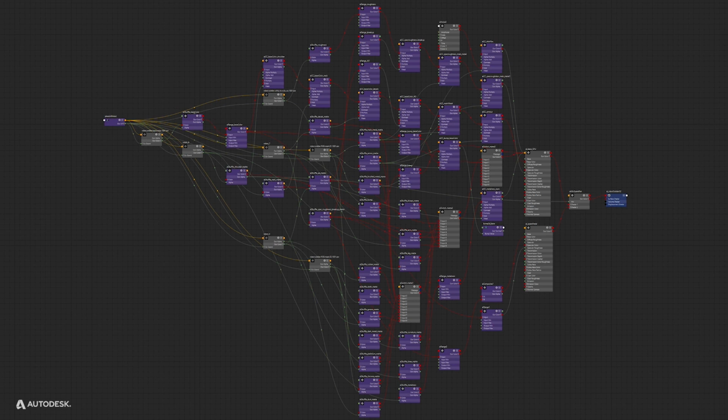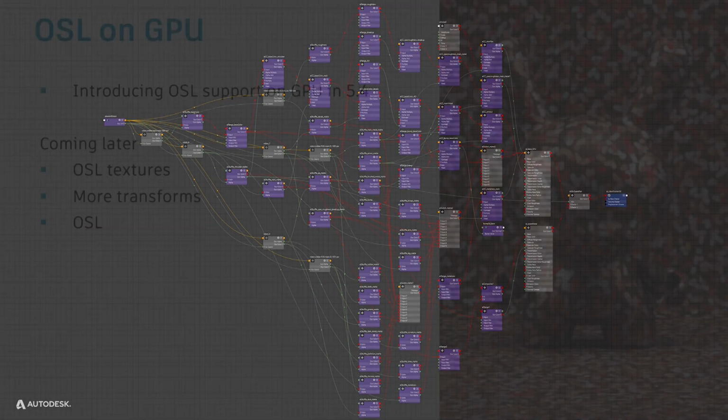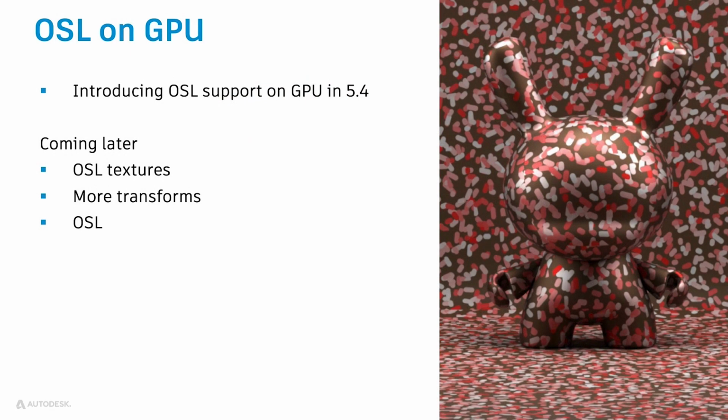All those things are running interactively on the GPU. And the first thing I want to announce in the Arnold 5.4 that we are going to release tomorrow is that we also support OSL. So if you've been writing shaders in OSL, you can now run them on the GPU. A few things are missing, they'll be coming soon. This is a partnership with the OSL development team, NVIDIA, and this is shipping soon.